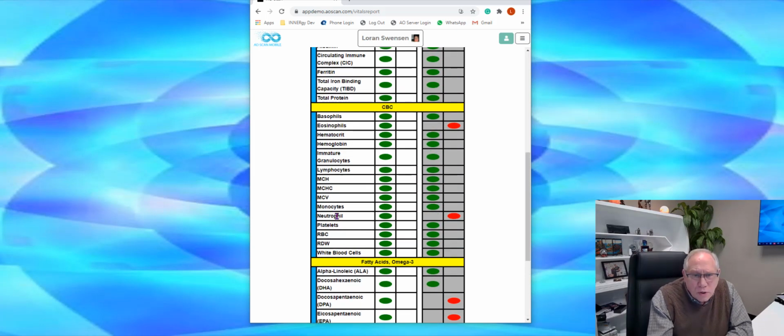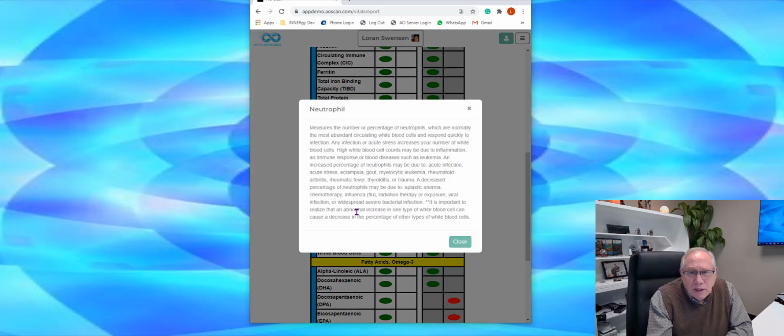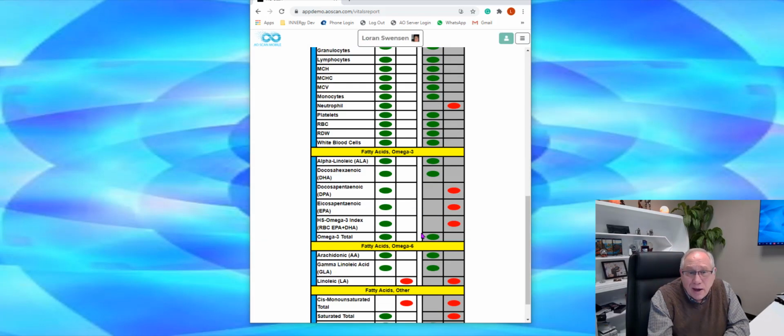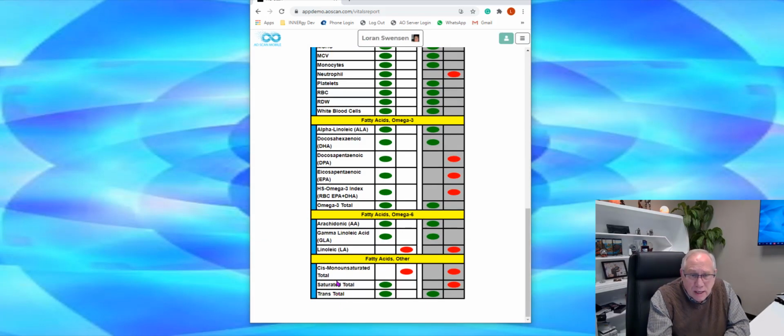If you're not quite sure what a neutrophil is, you can click on it and just touch it with your finger and it will pop up an explanation of what a neutrophil is. You talk about being able to really get to understand your body and how and what things are. It helps you to better understand how your system works. Saturated fats.